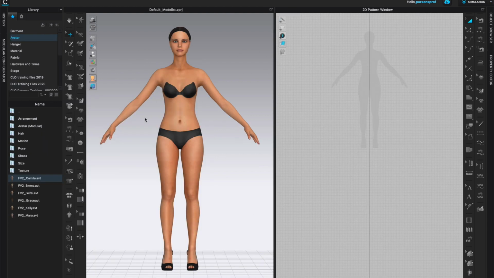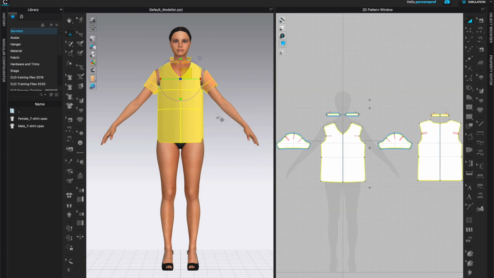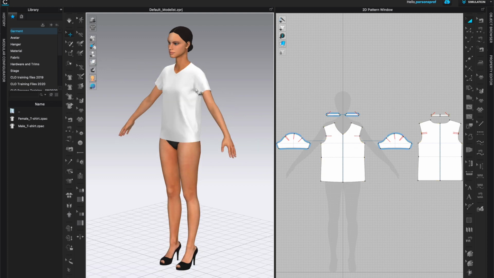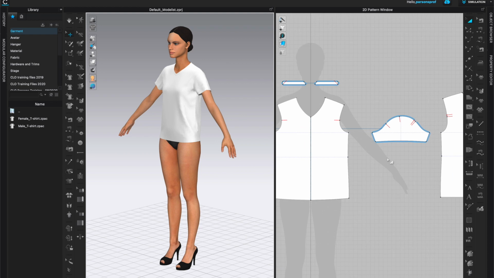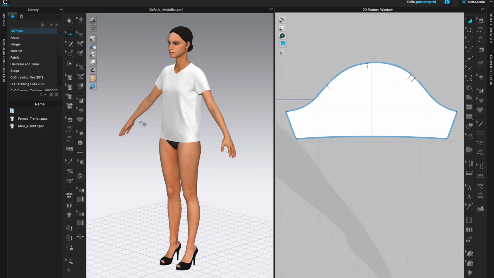Make sure that you have your project open. For the purposes of this demo, I'm just going to go to a very simple garment with a sleeve. So I'm just going to pull up this female t-shirt. I'm going to add it to the workspace, and I will place the lace at the edge of her sleeve. Let's make this monochrome just for now. I will place the lace here around her sleeve. So I will need the 2D window and the particular pattern that I'm working on. I'm going to make it nice and large here.